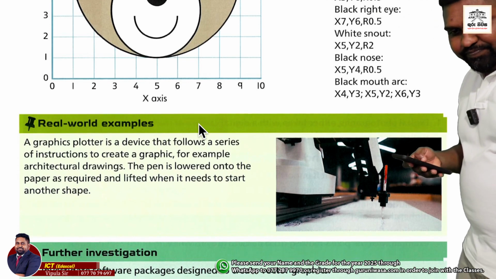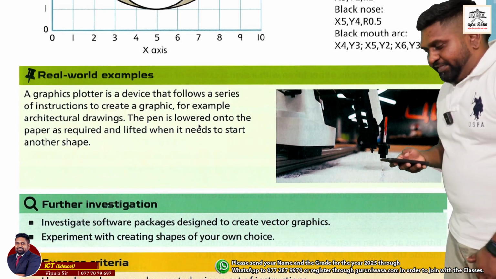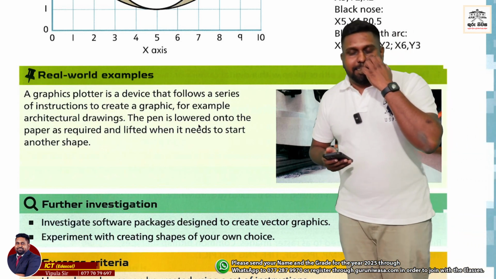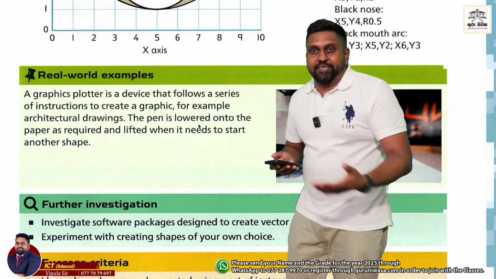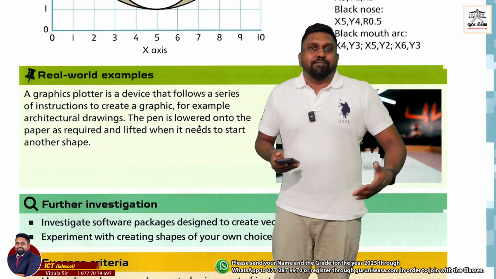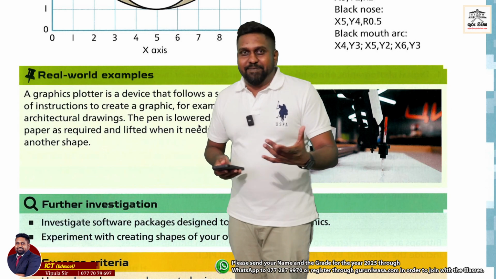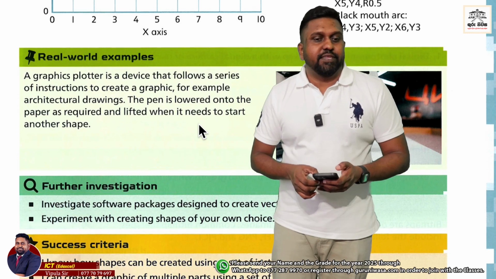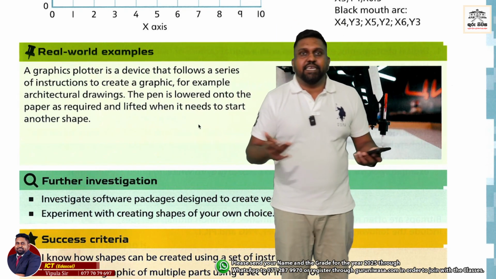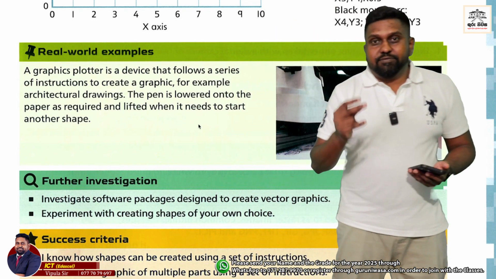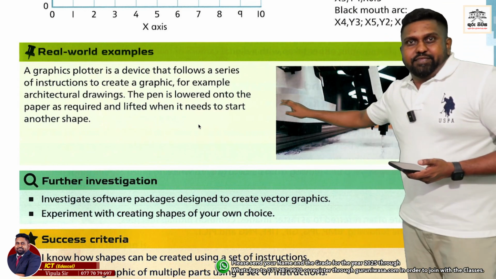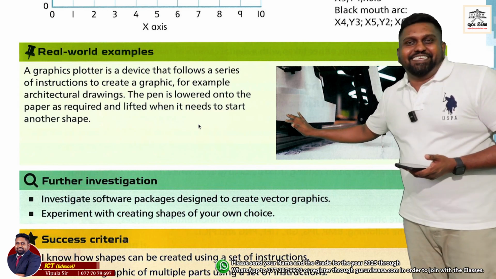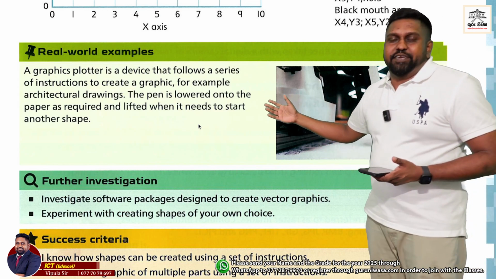So using these coordinates, when it comes to designing stuff, let's say architectural designs or product designs, all these types of designing elements, we use these vectors because we can scale it according to whatever the requirement. And keep this in mind, the primary way of printing a vector is using a plotter.